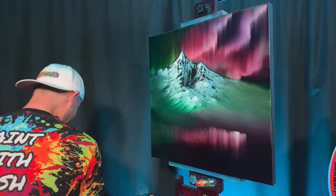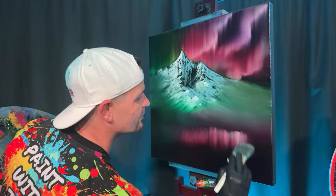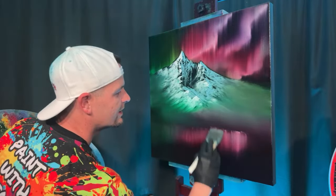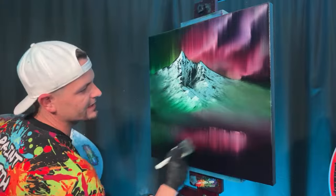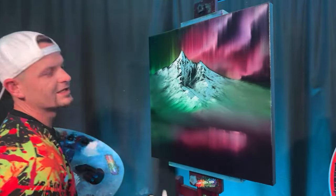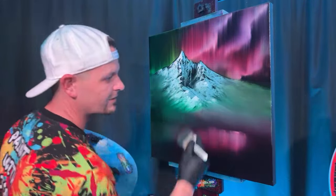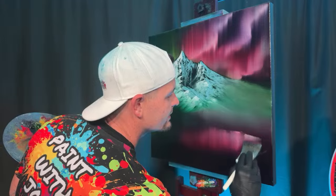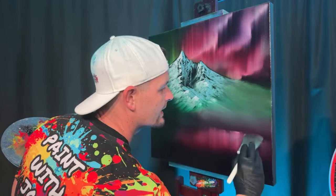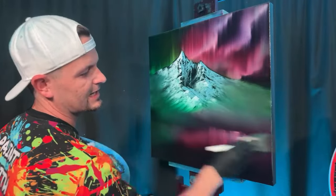It's gonna start to look like some faraway reflections of our water. Now, with less paint on the brush, because we've already deposited it all, you can go back in and make it soft, and then a couple swipes to the side, guys. You gotta do just a few swipes to the side, because otherwise it's gonna look too much like our water up here, and if we're gonna do that, we might as well go all the way. Go all the way, Joshy! Just like that again, swipes to the side a couple times.